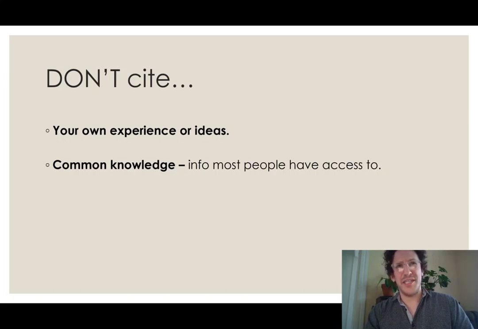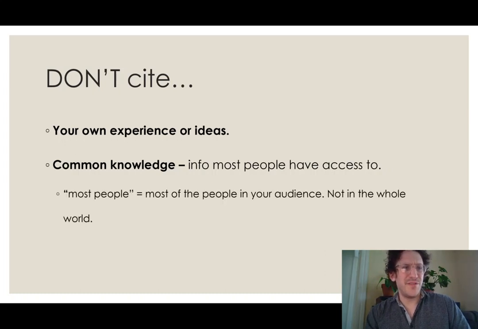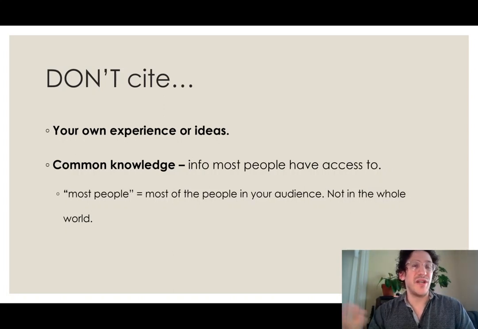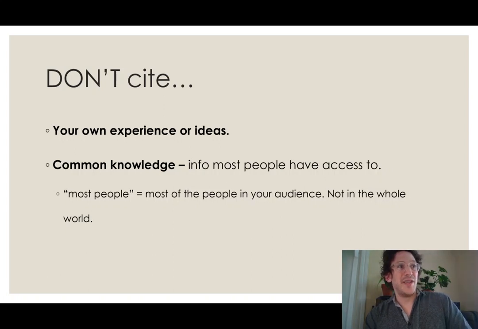Common knowledge. So the idea of common knowledge is kind of a strange one. I refer to common knowledge as information that most people have access to. Sometimes I see people refer to common knowledge as things that most people know, but who are most people? That's kind of a strange idea, right? Most people in this culture, maybe, most people in this country, I don't know. There are things that most people in China know that most people in the US might not know. There are things that people in Mexico might know that people in Canada might not know, right? So most people is not a very helpful phrase.